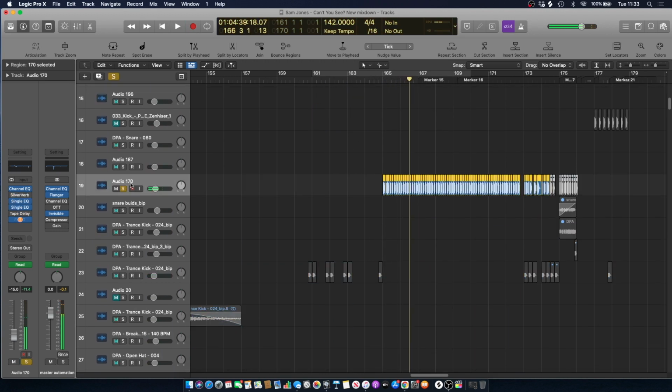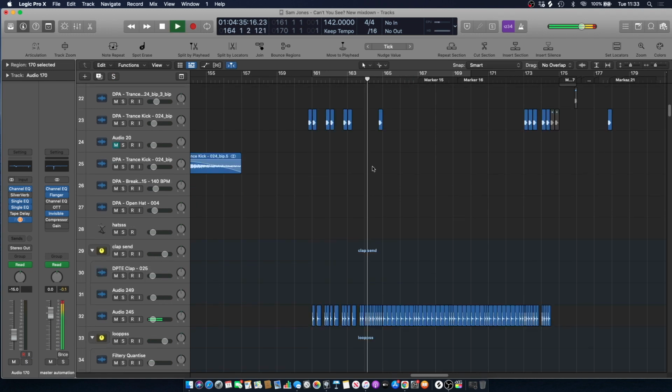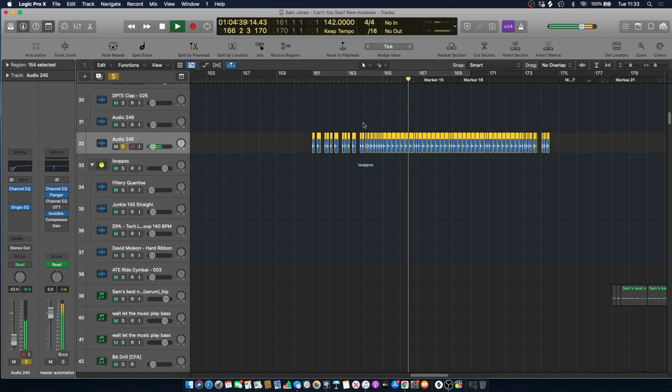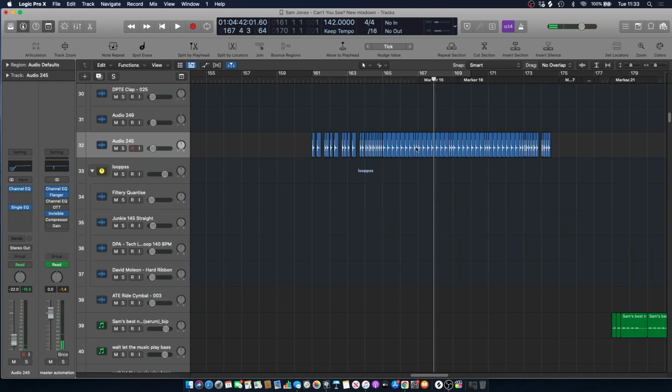Then you've got these, but originally they had a 3G on it, so the volume came up slowly, but it doesn't now because obviously I don't have 3G. Clap. Not doing much, just an EQ and then filtering it, I think.